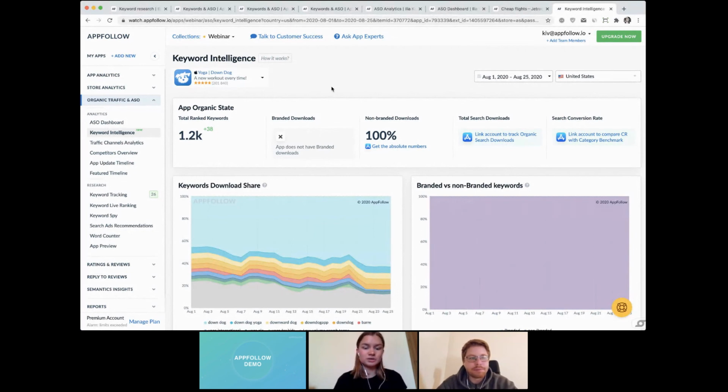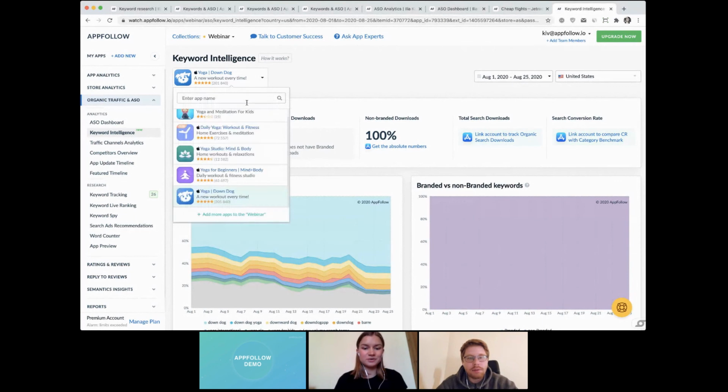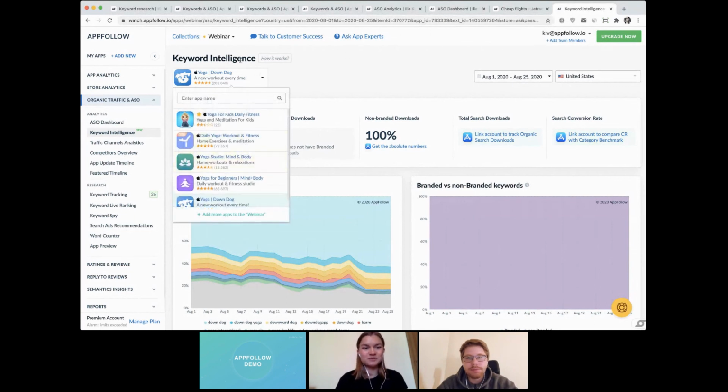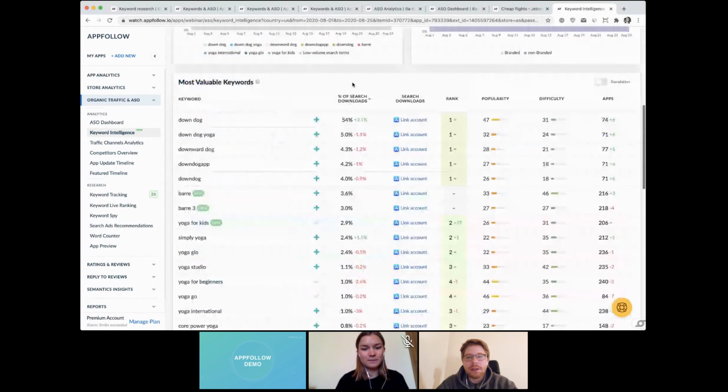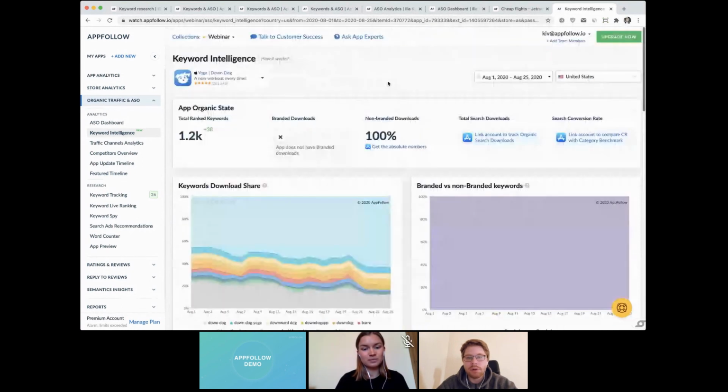Or is it just the store's algorithms that decide if you can be in top positions for a certain brand that is not yours, actually? Actually, you can use these branded keywords in your keywords field, in your metadata, and then the App Store will combine it into the search terms. For example, we can rank easily.